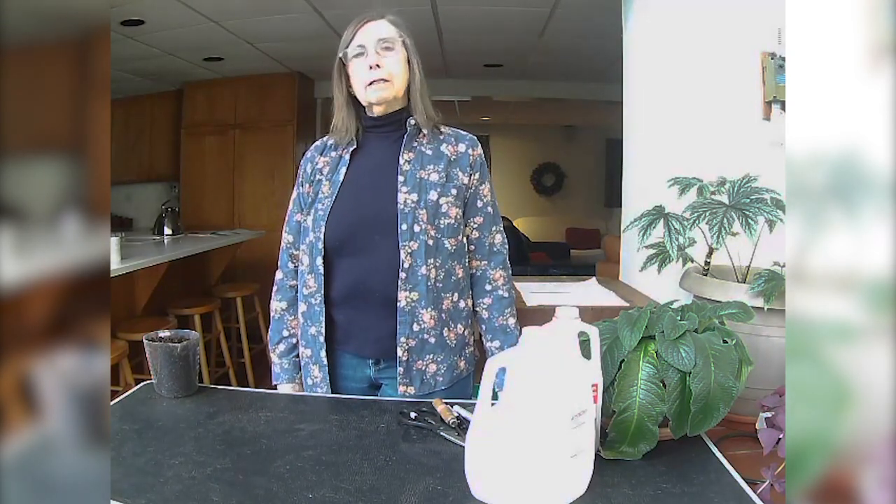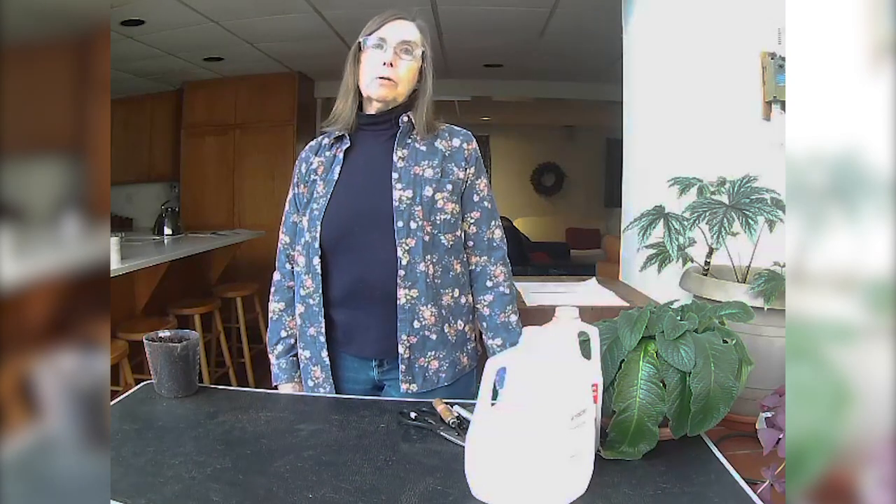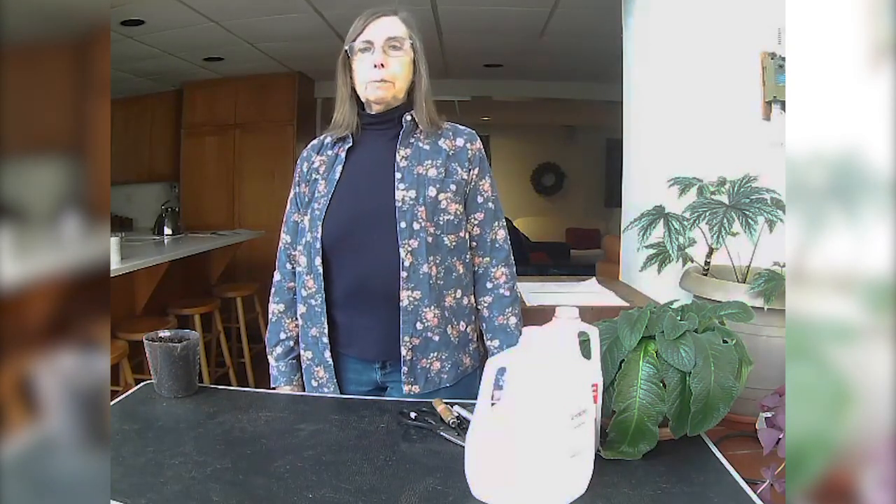I'm Liz Davey and I'm a member of the Garden Club of Norfolk. National Seed Swap Day has been designated as the last Saturday of January each year. For the past few years the Garden Club of Norfolk has hosted a public program of seed swapping and winter sowing, usually at the library or the grange. This year because of COVID-19 we can't get together for that event, but we thought we would share with you some tips about things you can do in planning your garden for next summer. We've been happy to cooperate on this with the Norfolk Public Library and NCTV who is helping present this program.